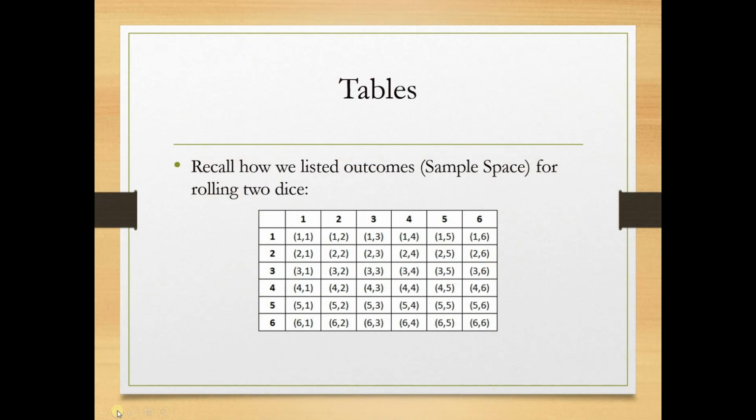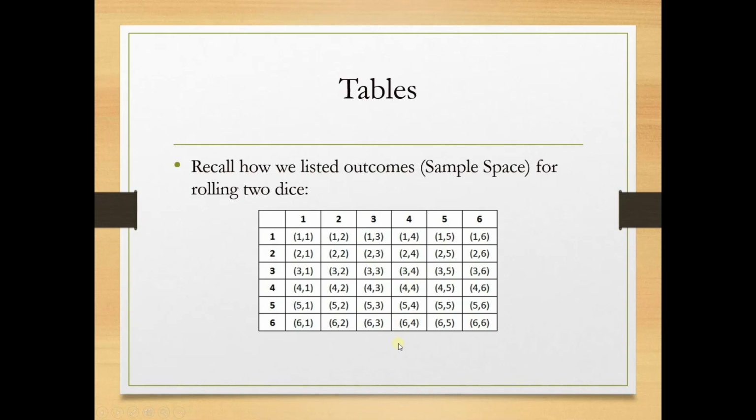Okay, we did tables. On the one with the banana, who can win the last banana, was a dice rolling game for people stranded on a desert island. We filled in a table just like this one. So here are all the outcomes for one die. Here's all the outcomes for a second one. If you roll them together, you could get a 1 and a 1. You could get a 3 and a 4, or a 6 and a 4. We just listed all of them. We ended up with 36.